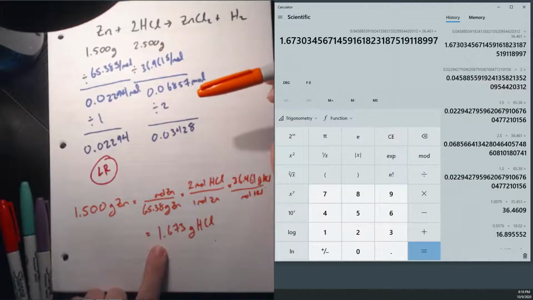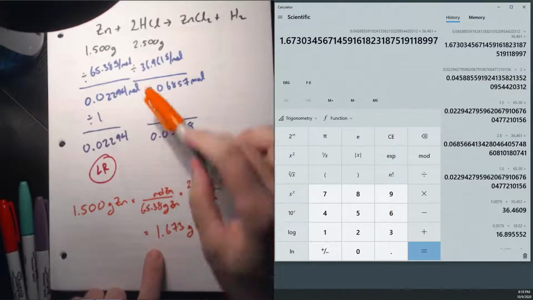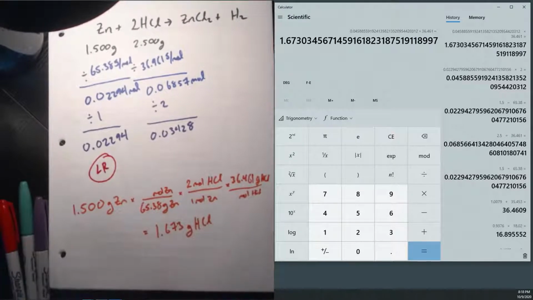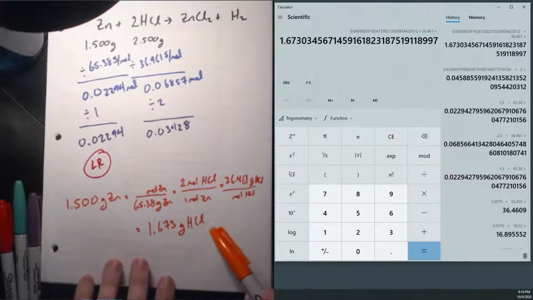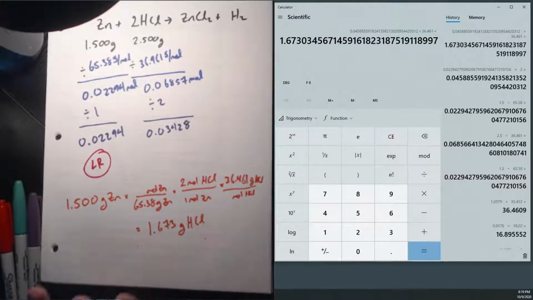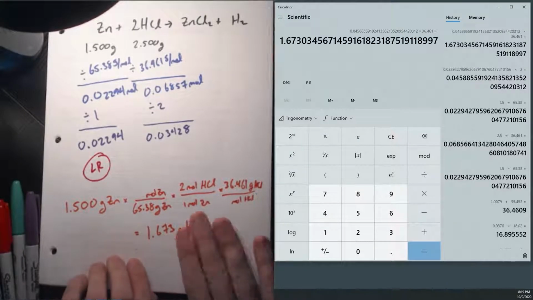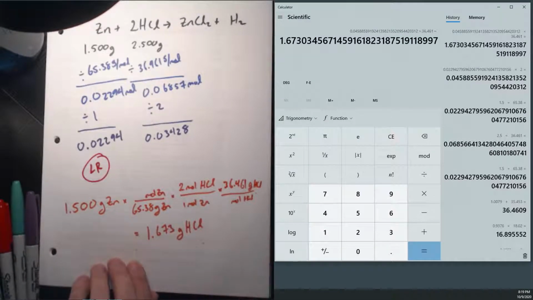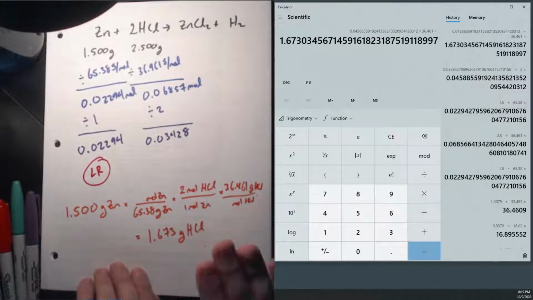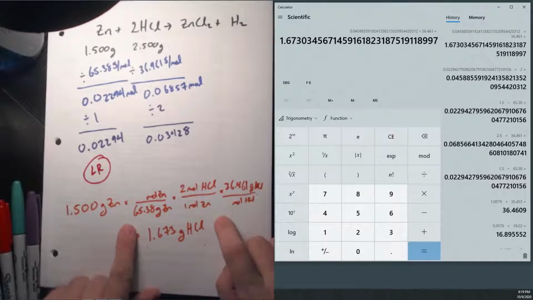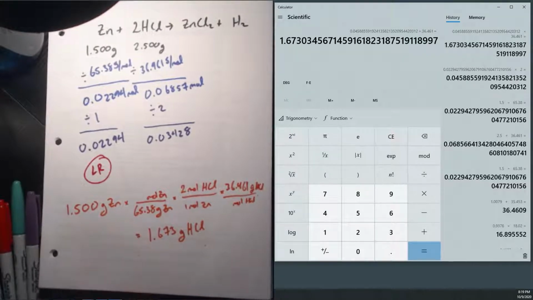So you can do this either way. Another reason I like this is because once you do convert to moles, divide by the coefficients, it's just which number is smaller. This one, I think, I mean, this is perfectly fine. Just it might be confusing for you. But if this is the way you want to do it, then absolutely do it this way. Remember, I don't care how you get the answer so long as you consistently get the right answer. So if this works better for you, do it this way. Tell me to go to hell quietly in your head. Don't say it to my face. I might cry.